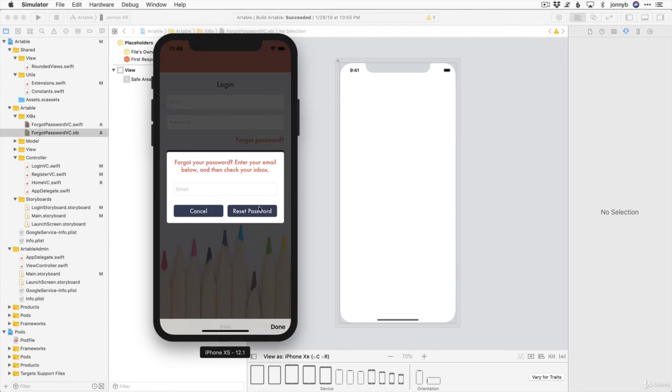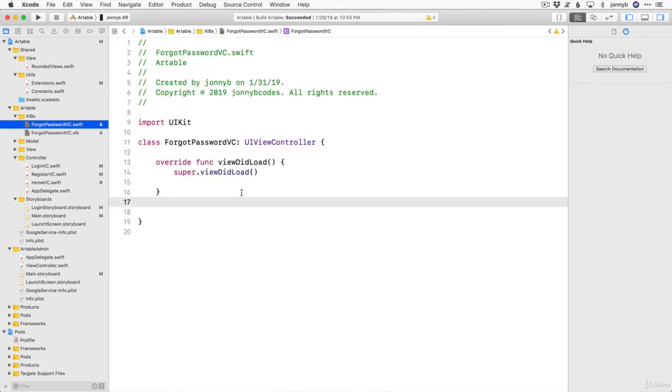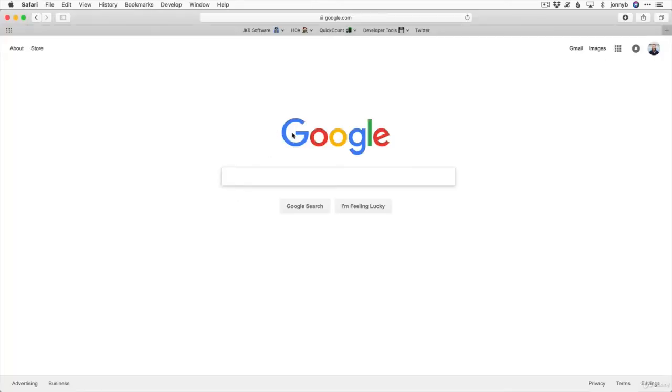Then you'll go ahead and add your IB outlets and actions. And then in your forget password file, once you have your actions and your outlets, what you're going to need to do is figure out how to actually send the reset password email. And for that, if you remember a few lessons back, we actually took a look at the various methods and things that you can do to manage your Firebase user.